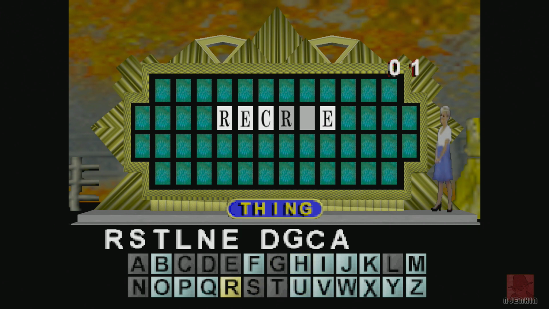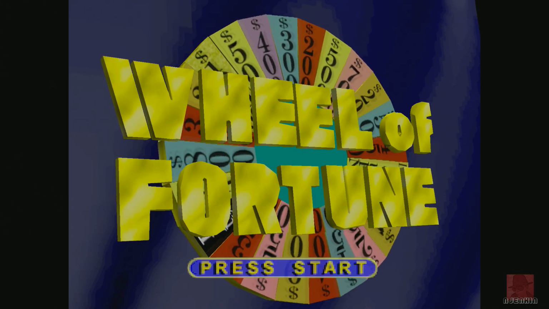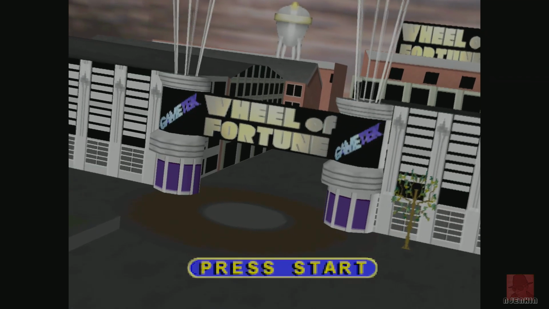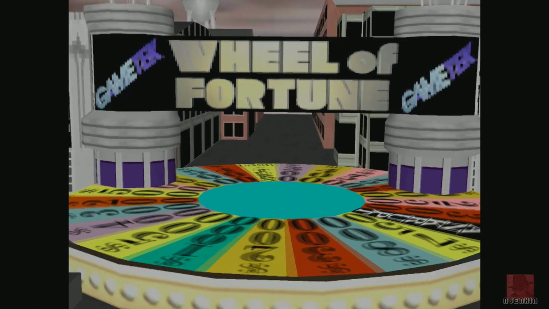Is that a U? It's recipe, isn't it? That's okay. Yeah, see you soon. I will be playing this again soon, I think. But everyone wave at Ryan and Vanna there. It's a recipe for disaster. Wheel of Fortune. Yay! That's put me in a real good quiz show mood. I love that game. Wheel of Fortune, I just want to play it again now.